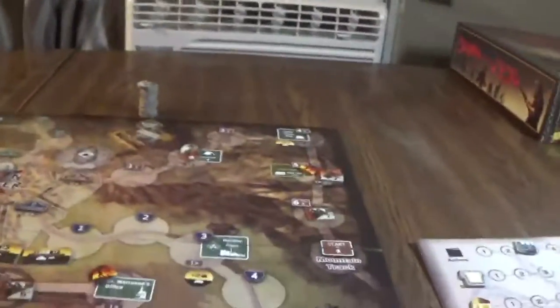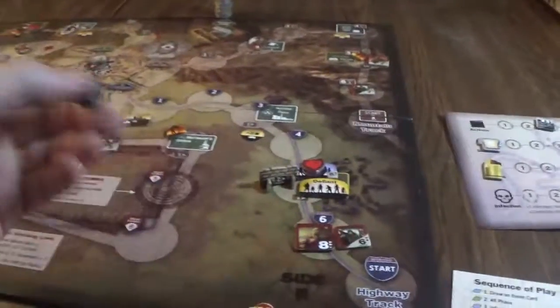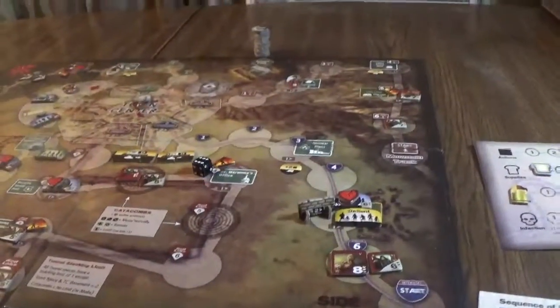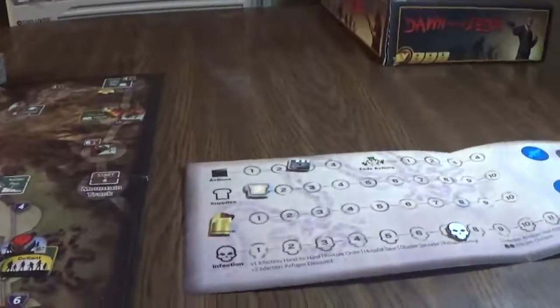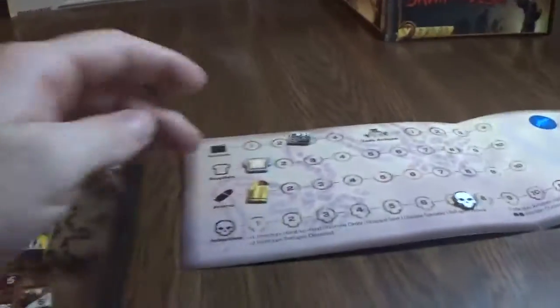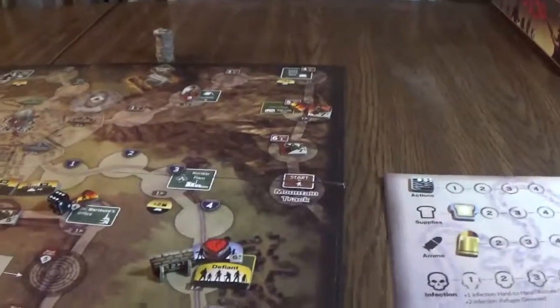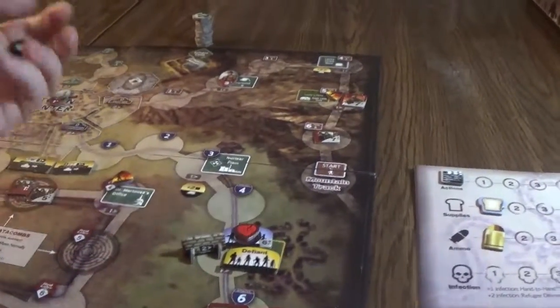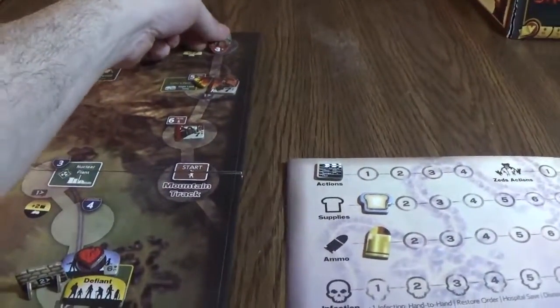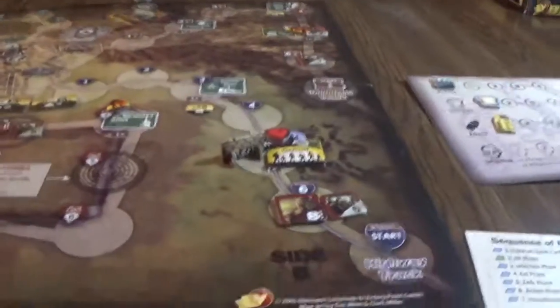Okay. We can take this off. Okay. Forge. Let's forge, man. Come on. No. Yes, I get some supplies. Get some more supplies. Or I get an ammo. So I got 1 of each. That was basically my 3 actions. And I'm going to move Sheriff Hunt back up there for my final action.